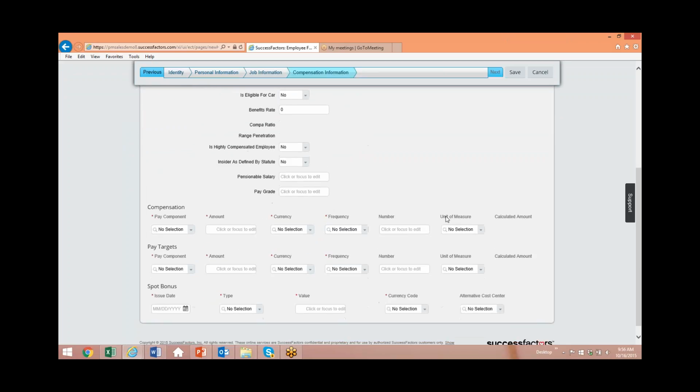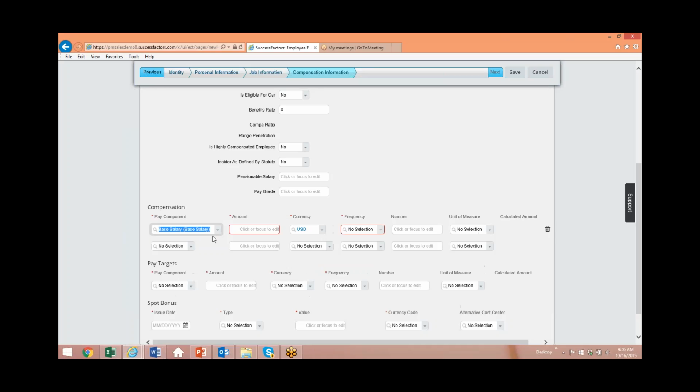And then you'll notice here as well, there's comp ratio and range penetration information, but it's blank at the moment because I haven't entered anything in. So right now I'm just going to go ahead and select a pay component. This would be, for example, my base salary. And you can see here there are some things like allowances to select from if that's part of their pay.